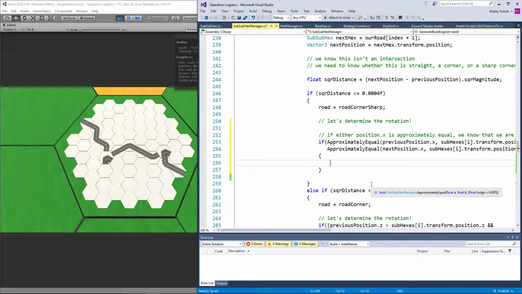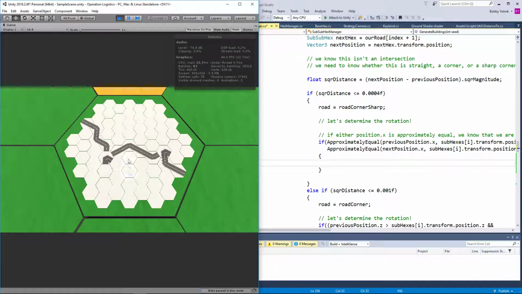Okay, so if either of those are true, then like before, we kind of need to determine which one. Or do we? Well, actually, no, we don't. Because looking at this, we know for a fact that, for example, if we're the top here, it will be here or here. So we know that the Z position, if we're vertical, will always be higher than our current position, because we're going to be exiting either here or here with a sharp corner. Same thing down here. And then we'll just have to deal with this one, and this one, and this one, and this one.